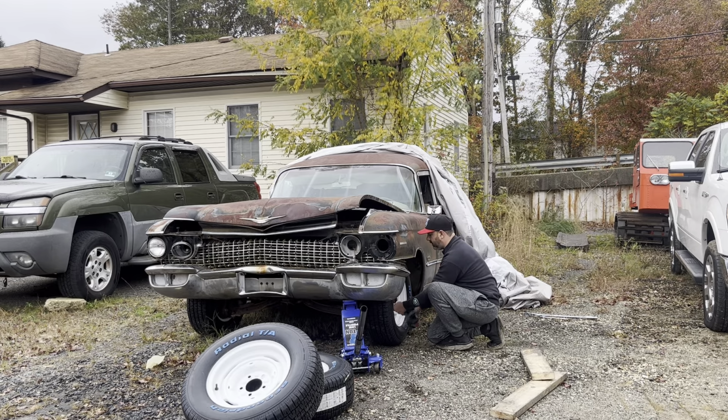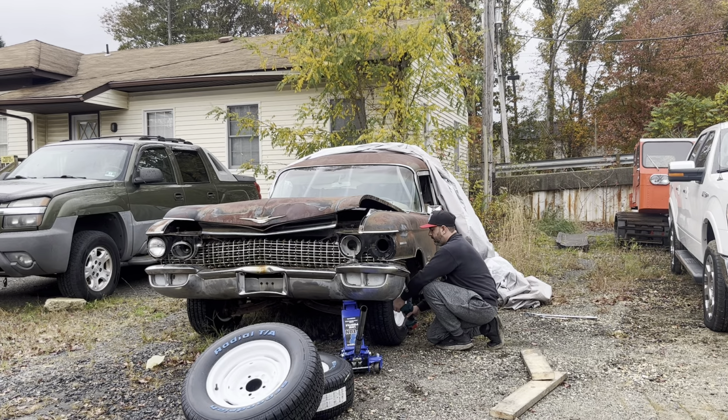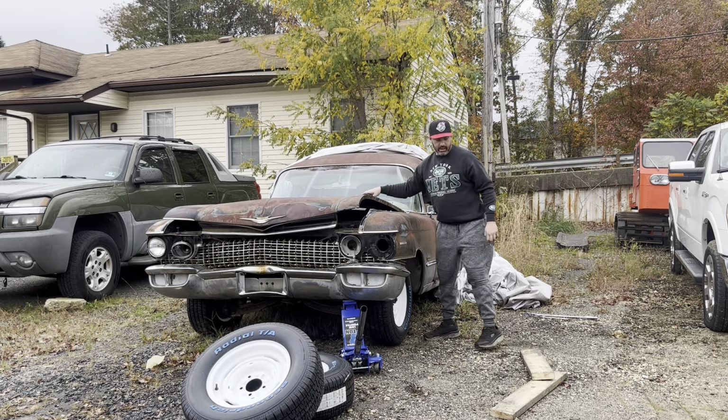So, I kind of knew this was going to be an up and down, inside and out overhaul. So, it's definitely going to be just that.